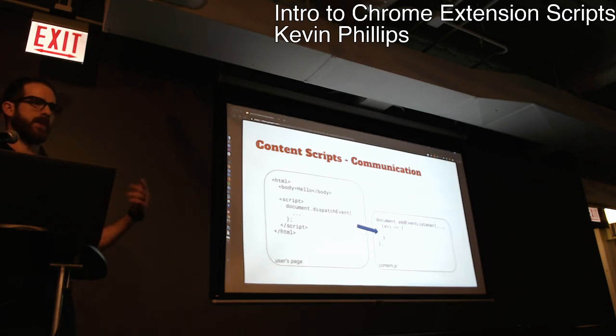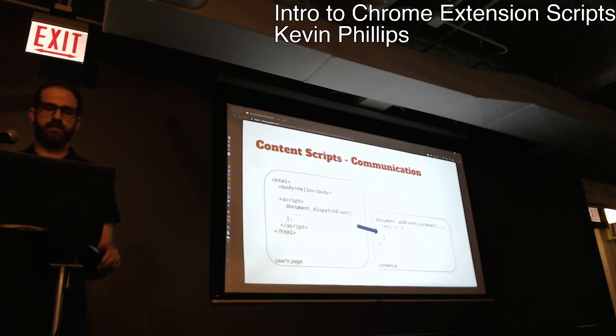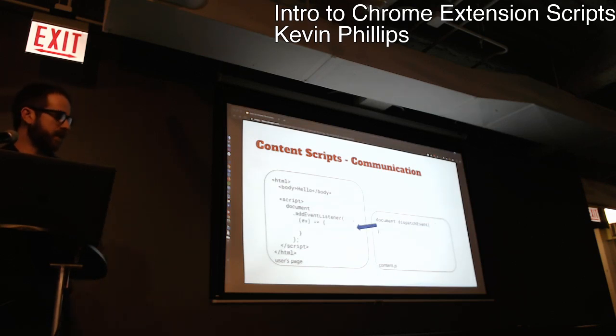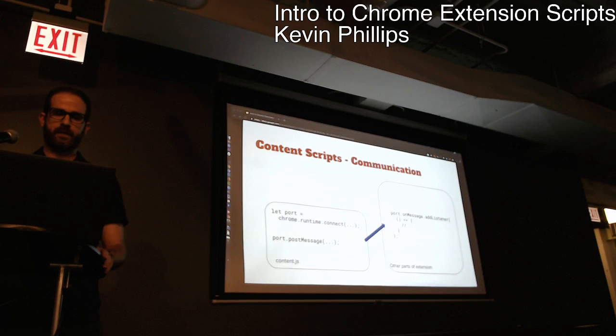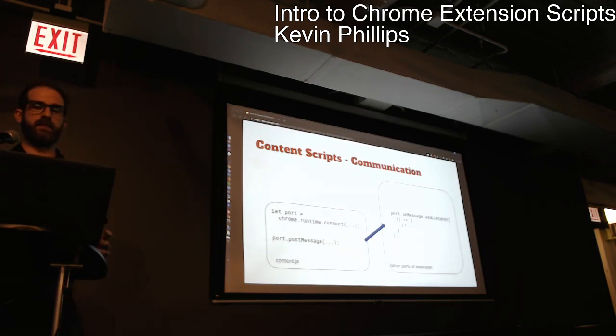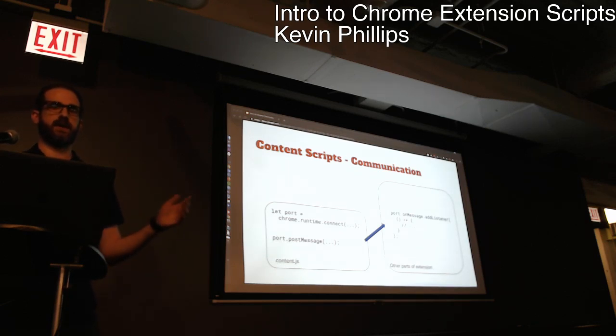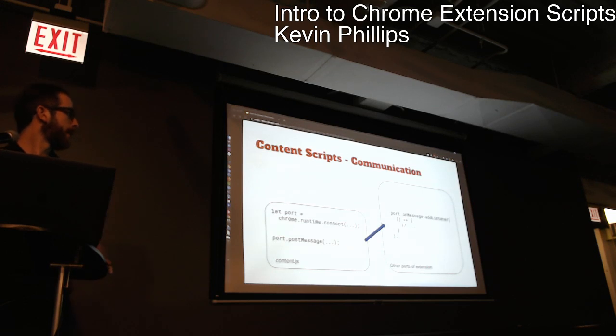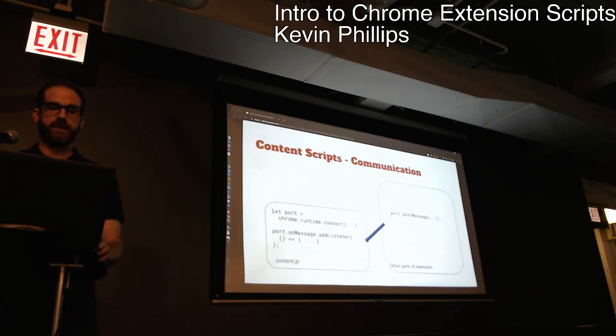This actual code might not work because of the order in which these things happen. But normally, the user would do something and then you would dispatch an event. And the communication can go in either direction. There's also some Chrome APIs that you can use within a content script. This makes it possible to communicate between the content script and other parts of the extension, and we'll see what those are later on. And you can do this either way also.